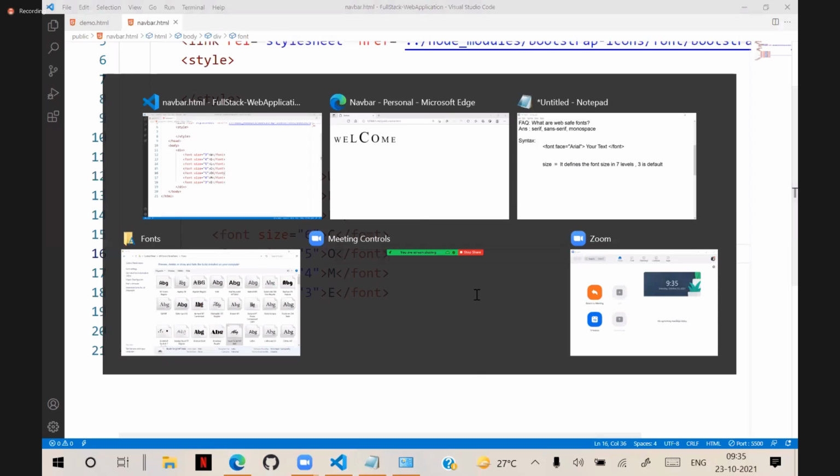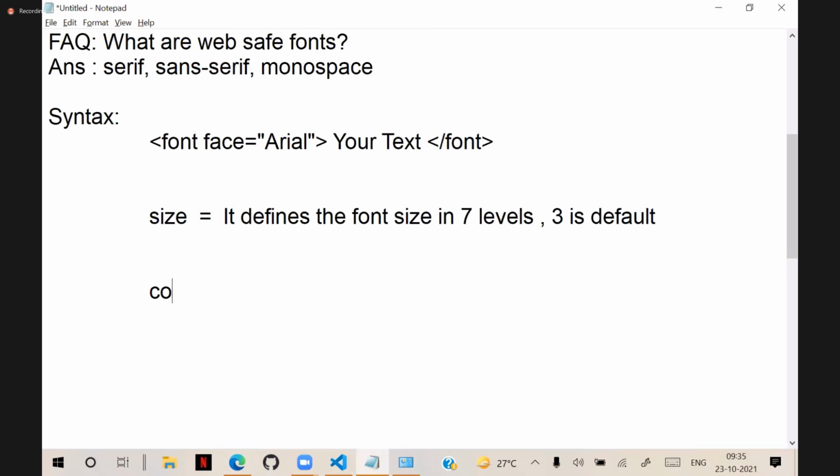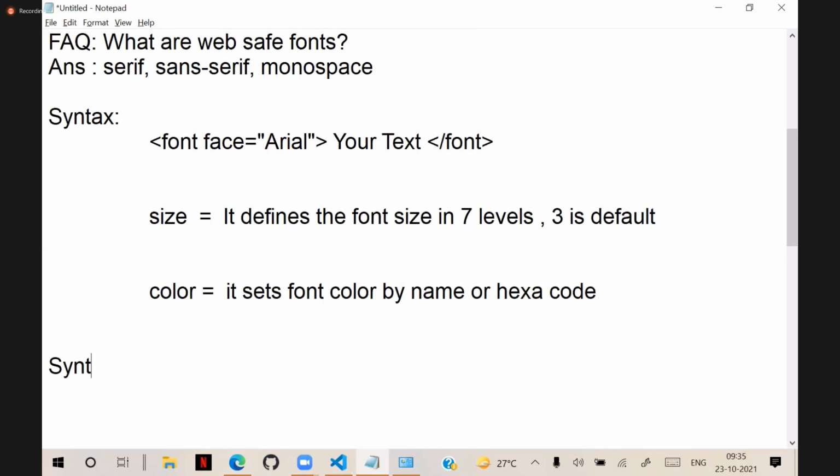And if you want to apply color, you have to use the attribute color. It sets font color by name or hexacode. Hexacode we already know. We can use a name or hexacode. Syntactically, how do you define it?